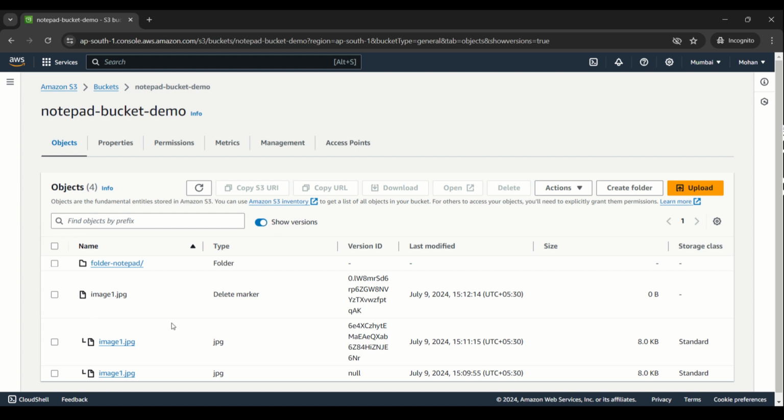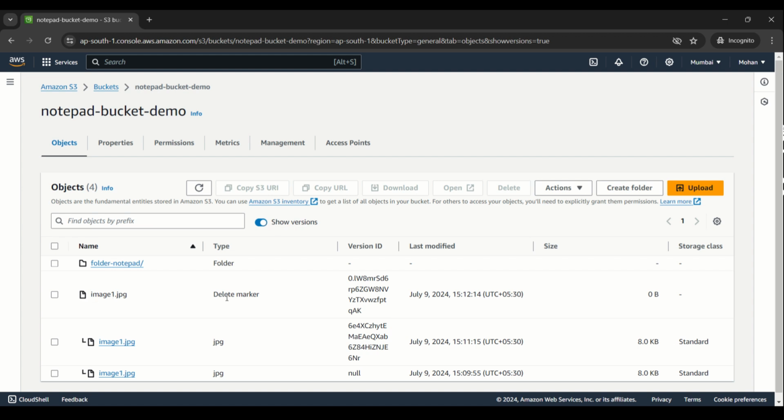Versioning is, if any changes have been made to a particular object and you re-upload it, it will be considered a new version. So you don't need to name it like image 1 version 1, image 2 version 2. You can upload with the same name. If you delete this, it is not completely removed from S3. Instead, it is masked with the help of a delete marker.